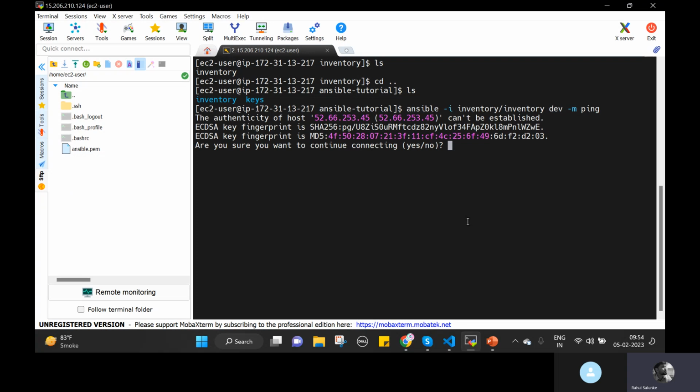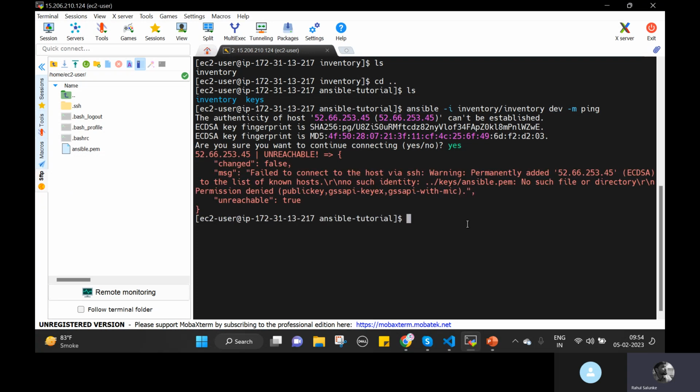It will ask you for this for the first time. You just have to do yes. No such file or directory. Okay, I will have to give a full path in this case.